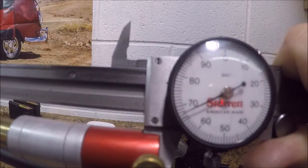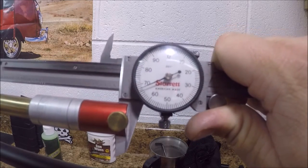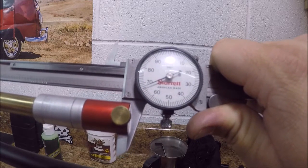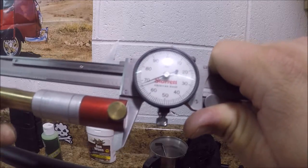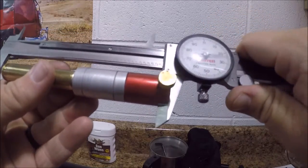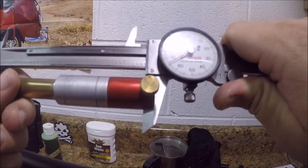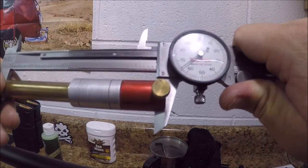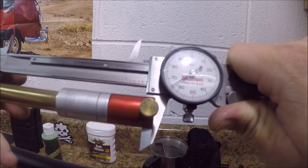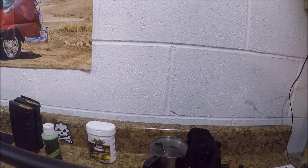Hopefully it's going to show up. So it looks like, can you see that? It looks like we're reading 4, 4, 6, 7, almost 8. So we do the one we just sized on our adjusted die. Reading at exactly 65, maybe a skosh over. So we literally just bumped the shoulder back 2 thousandths.